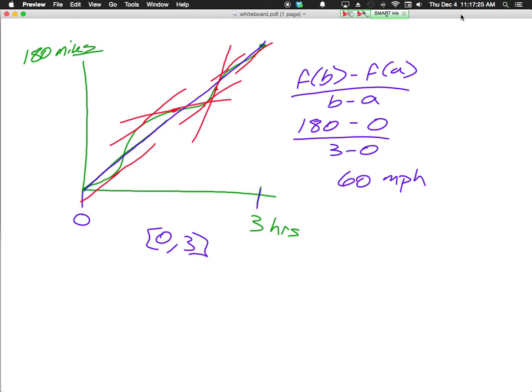Alright, we're gonna do number 9 together, and we should be able to get it in before the bell rings. So, number 9, it says f of x equals x to the 4th minus 8x, and our interval is 0 to 2. It says determine if the MVT can be applied. So, can the MVT be applied?